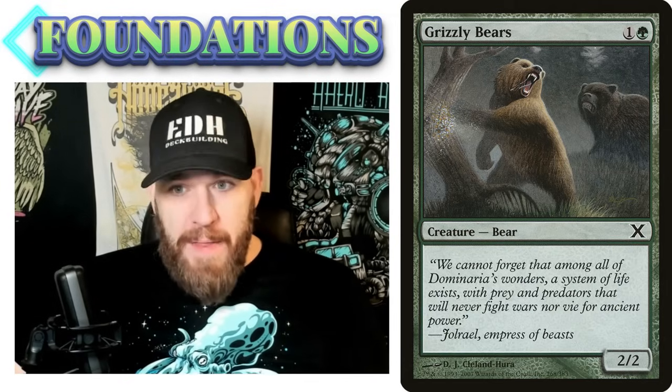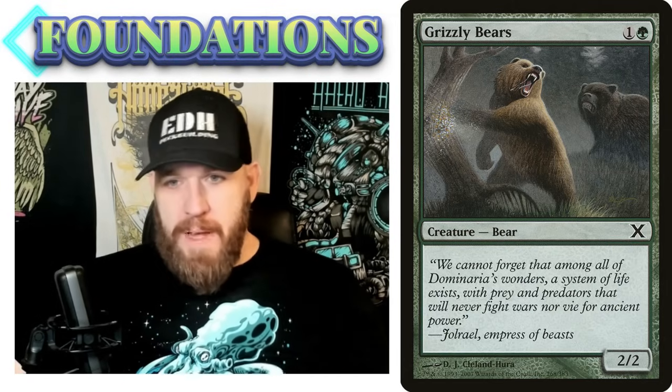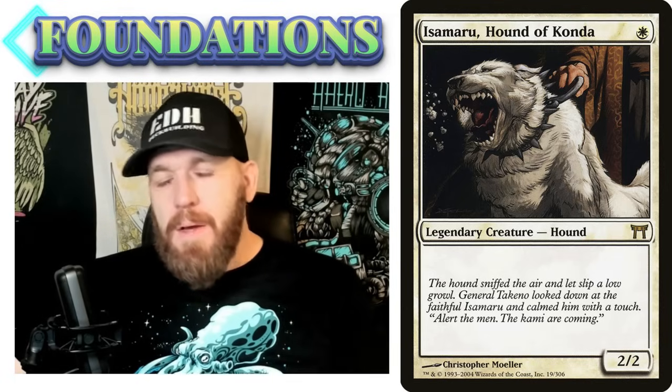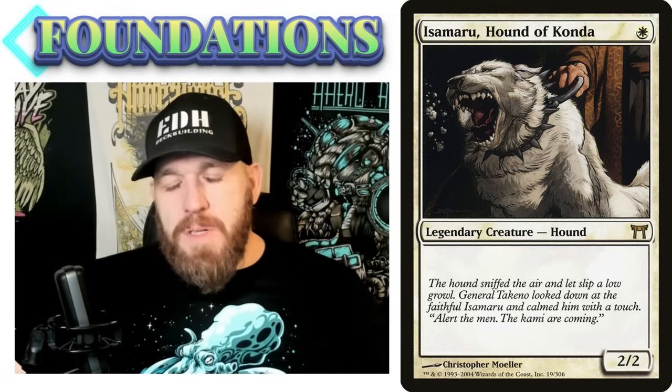And if it was better than that, then it should have a horrible downside. Or Isamaru was, okay, it's a 1 mana 2/2, but it's legendary, so you can't just put a whole bunch into play. That's the downside. The downside was it was a legendary creature.